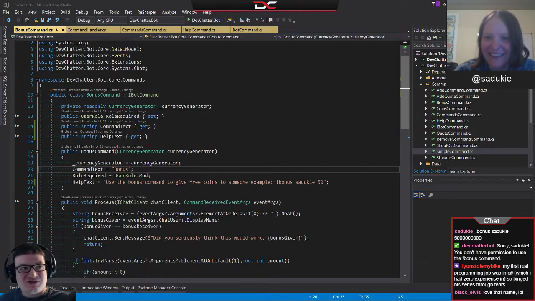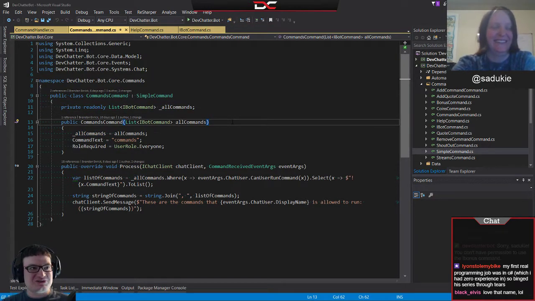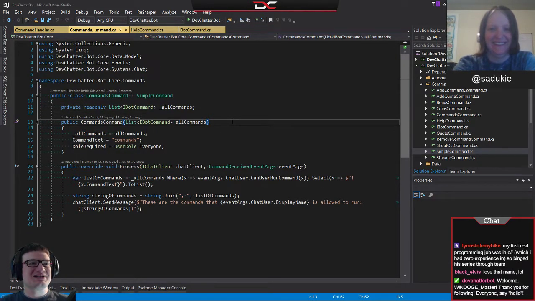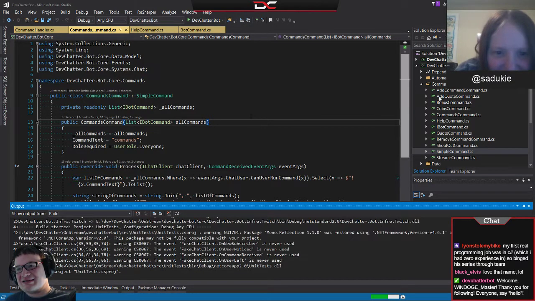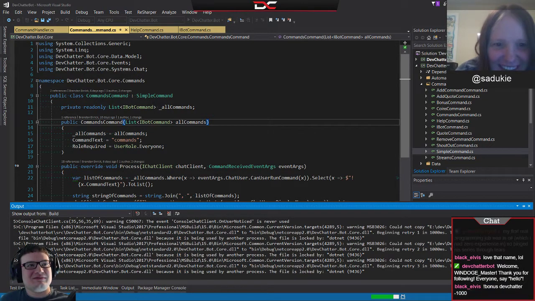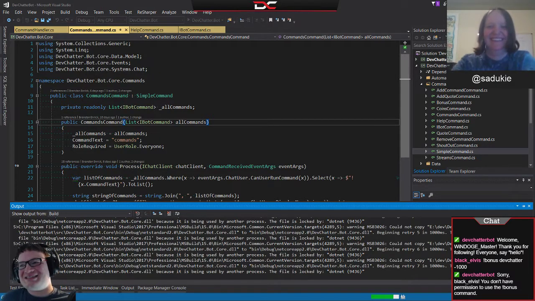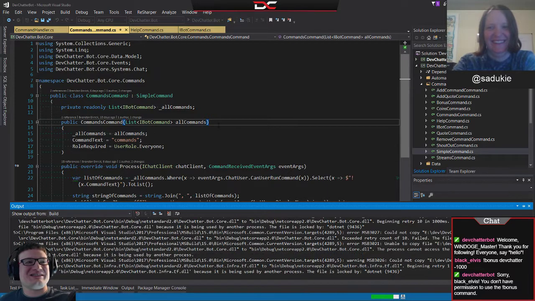And also try that bonus command now. Have you looked at what it does? I don't know if you actually read it, and it's now been closed, so hopefully with the stream delay, you didn't actually catch what it does. Three coins to someone. Yeah. Did you seriously think this would work? Yeah, exactly. If you try to give to yourself, it doesn't work.